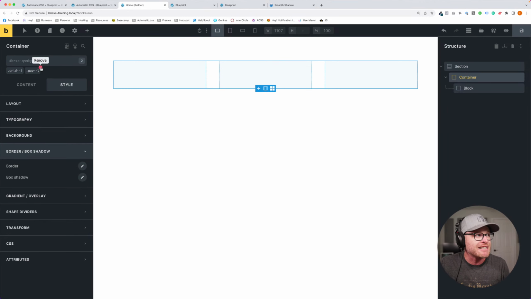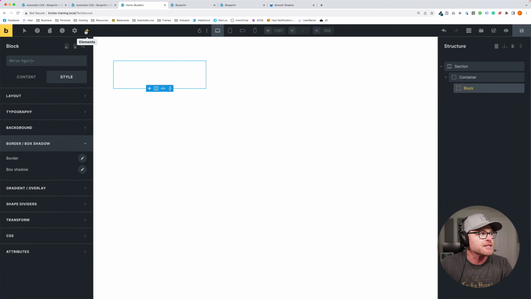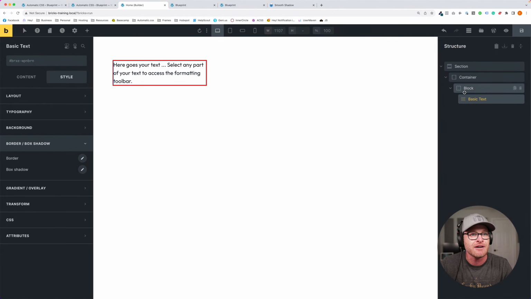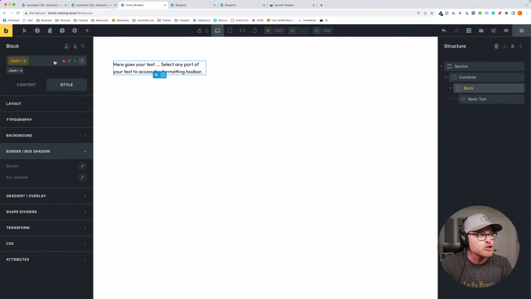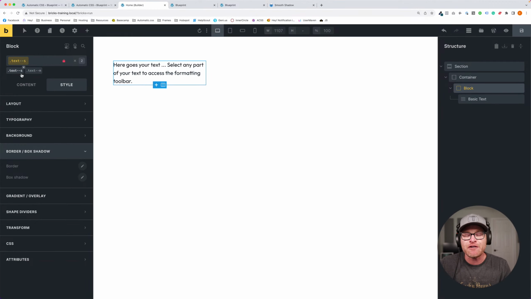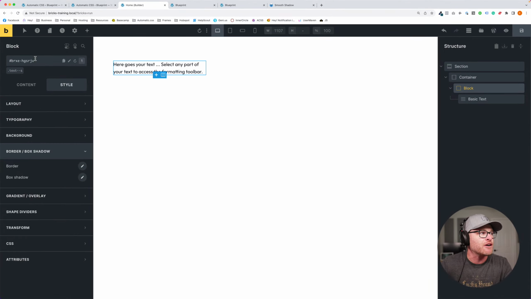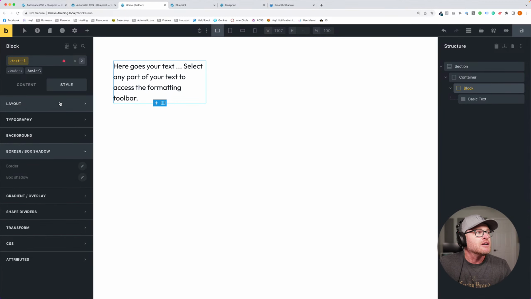If you have conflicting classes, so like inside of this block, if we did 2 text sizes. Now, would you ever do this? Actually, this would be a mistake, and so it's probably good to highlight. These have 2 competing classes. Text S was added first and the text got small. Text M was added second and the text got larger. It went back to M. Let's make that L just for demonstration purposes. Now watch what I'm going to do. I'm going to remove text S.